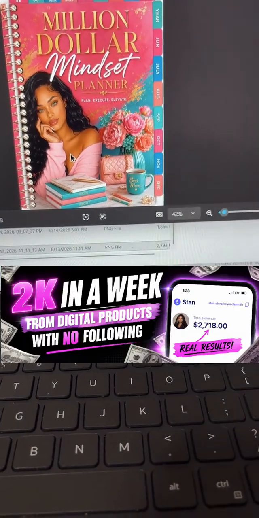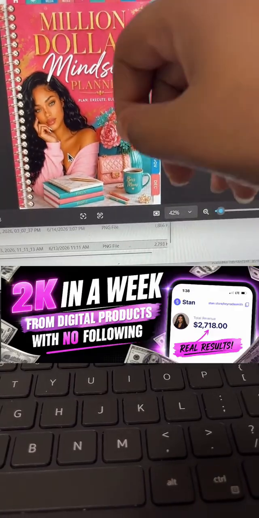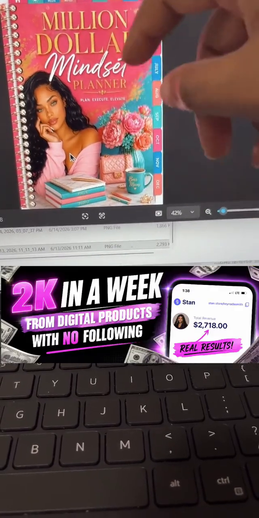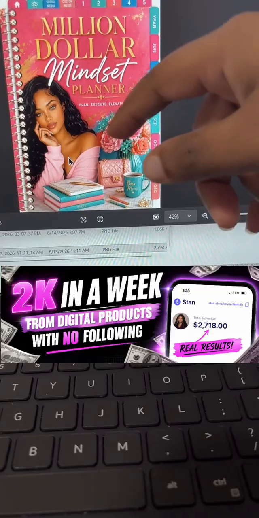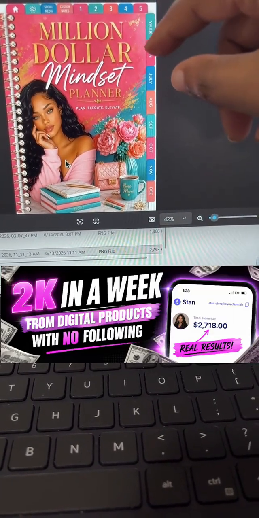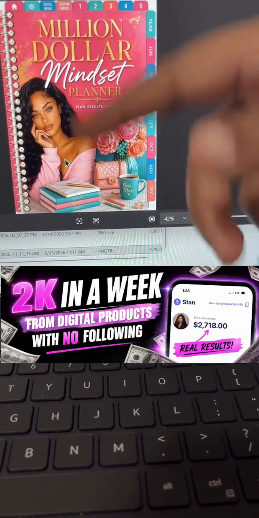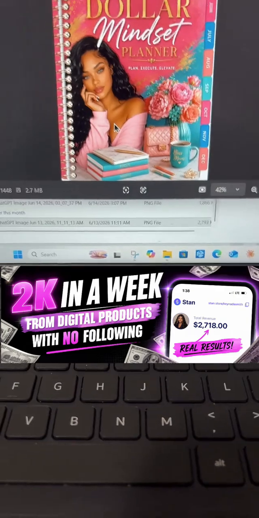You only need this for pages that repeat on the planner, because if you didn't have the master tabs, it would make you link one by one on every single page. That's going to take forever.